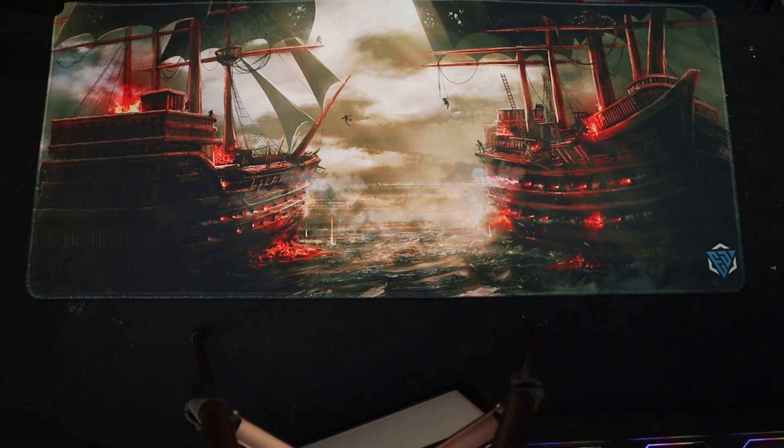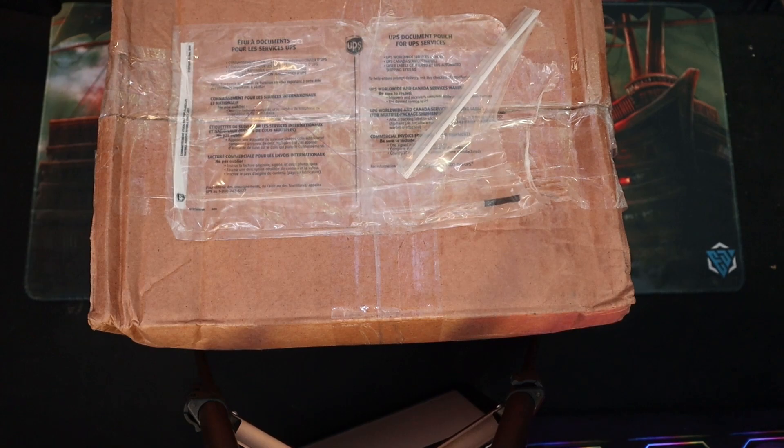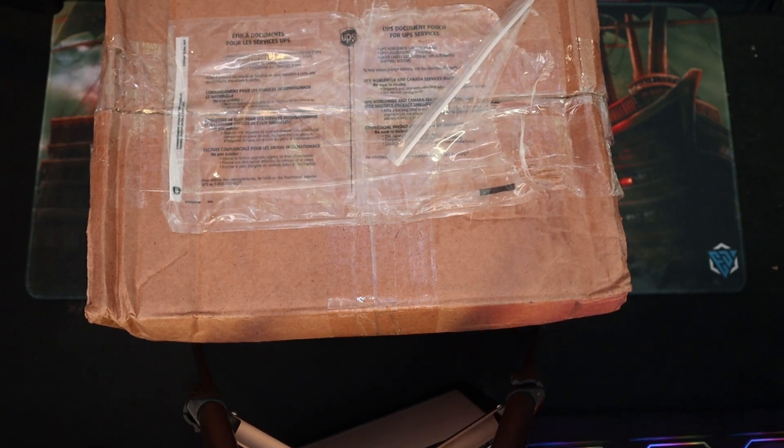I'm super excited to be opening this now and sharing the experience with you guys. I have not opened the package yet — all I did was take off the piece of paper on top. Here is the box, decent dimensions. Their shipping information was up here; I took it out of the bag. I have not opened the box. The box is taking a little bit of a beating — you can see it's kind of crunched on the sides. I have gloves on because that's how unboxing videos go — I found some green teal-ish gardening ones, and that's what we're going to use today.